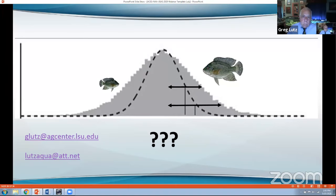Here's a related question. Why, using YY tilapia crossed with females, will we still get females in the fingerlings? It's supposed to be all males. Is it a genetic error? That's the farm manager's question. This is why this YY technology, for all of its promise, is still not widely adopted.